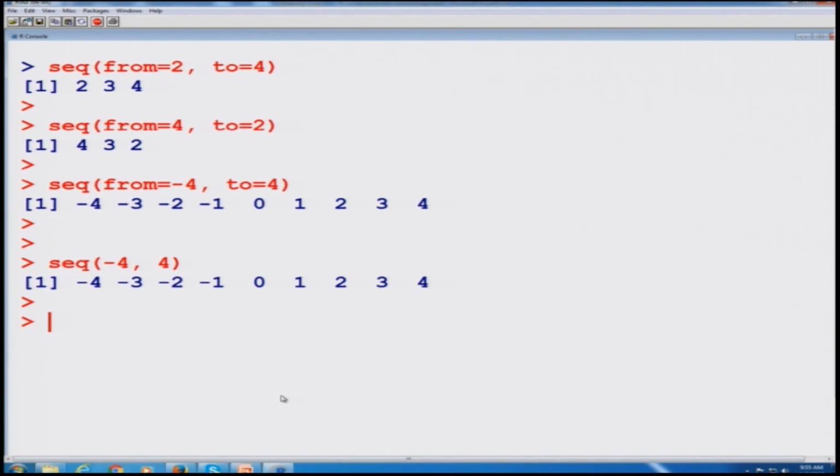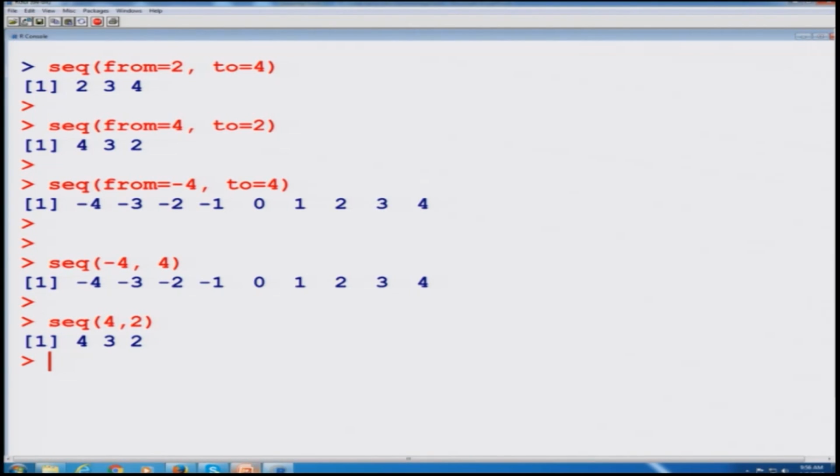So, the first value in the bracket is always taken as from, and the second value in this bracket is taken as to. So, that is also a shorter form. For example, in this case also, if you want to have a sequence from 4 to 2, then I can delete this to and from, and the first value here gives me the default value as from and this gives the default value as to, and as soon as you enter you get the sequence 4, 3, 2.